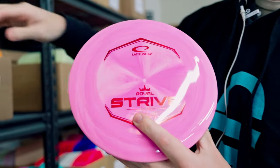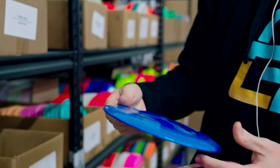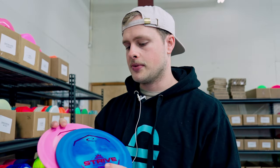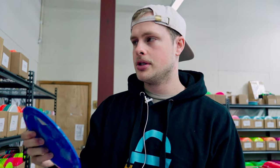The Strive is brand new — we have it in a bunch of colors as well, looks incredible as royal plastic always does. It's a 13-speed but doesn't feel super wide, almost feels more like a 12. They're giving it a negative one, three fade, and I think they're trying to say this is like the Rive but goes a little straighter and further. The Rive came out a bit more overstable than expected, so this is meant to correct that. It has a lot of hype and they're claiming new technology on the rim feel.